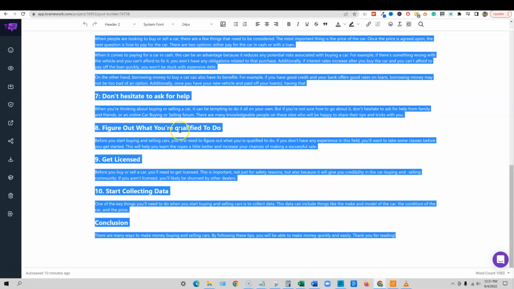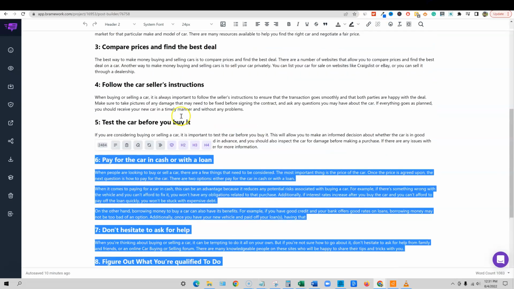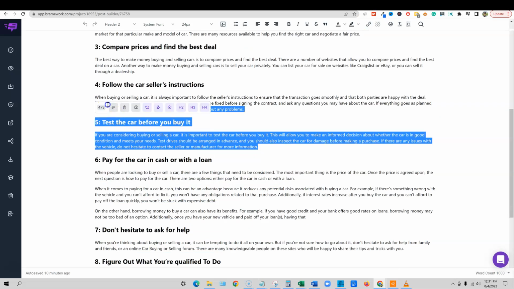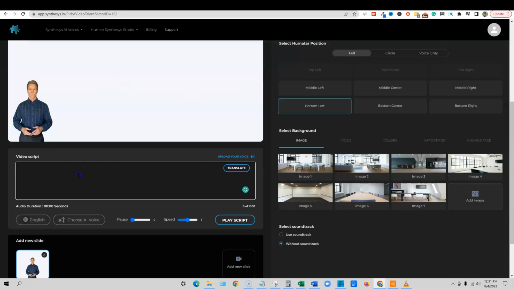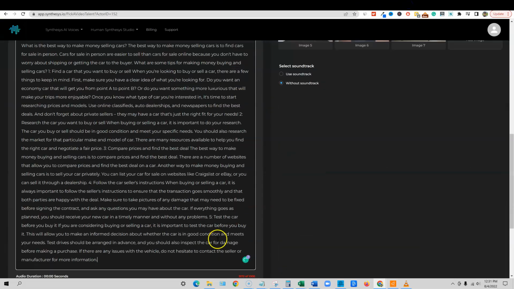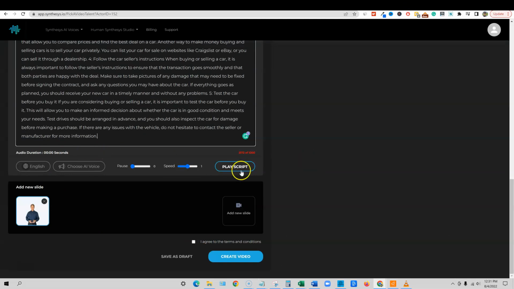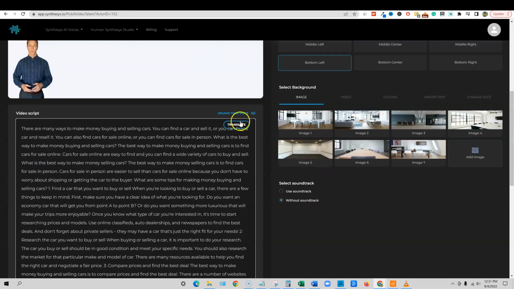So I'm going to go ahead and speed this part up. We know that we ended at 5 right here. So I'm going to come up here and go like this. And we went to like right here. I'm going to copy that, come back into Synthesys. I'm going to throw this in right here. It may have a limit. Looks good. And then I'm going to come up here and we're going to upload our voice.